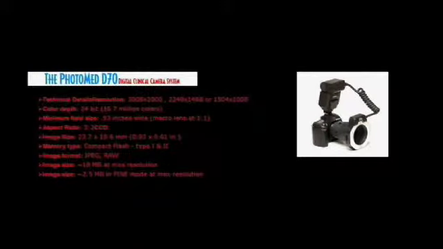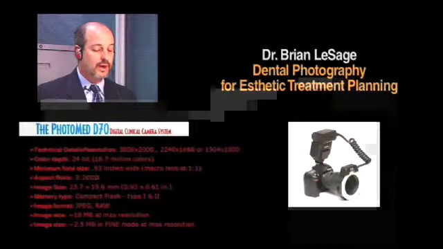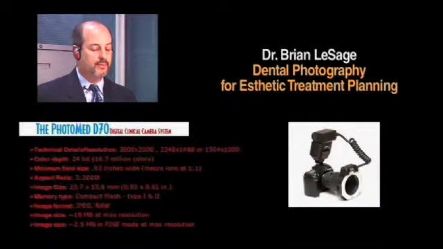These numbers I don't believe are correct, and this is right off the Photomed website, but I'm pretty sure the D70 is an 8 megapixel camera. Just double check, because I could be incorrect there. It shoots JPEG and RAW, and again, we'll have to talk about what exactly that means. Most of these cameras, anything that has 6 megapixels or greater, the image size at maximum resolution is right around 20 megabytes. So what you're making is roughly a 20 megabyte file size, for storage and such.